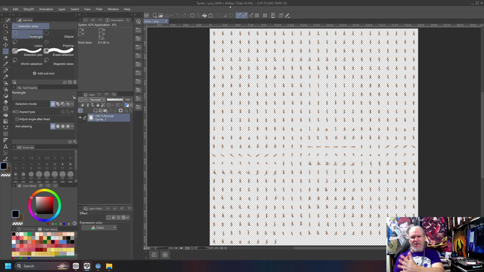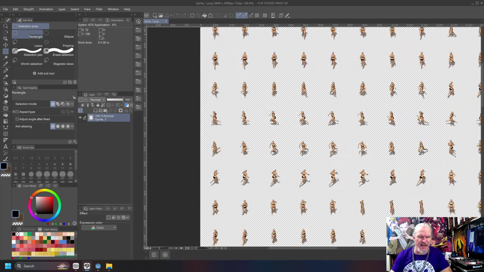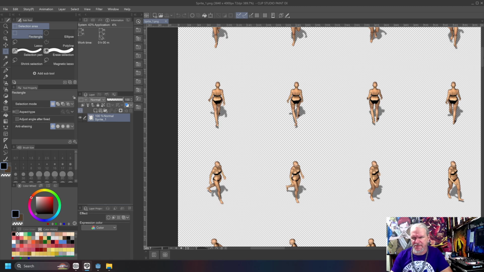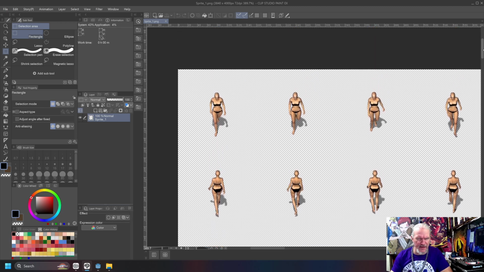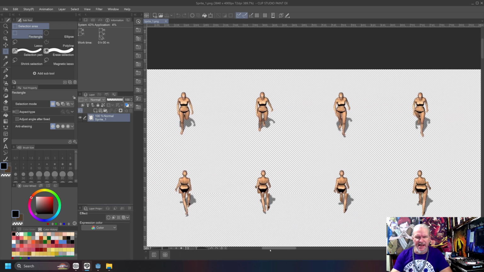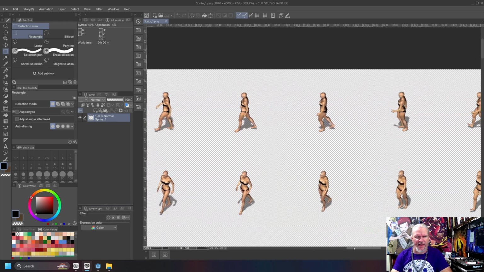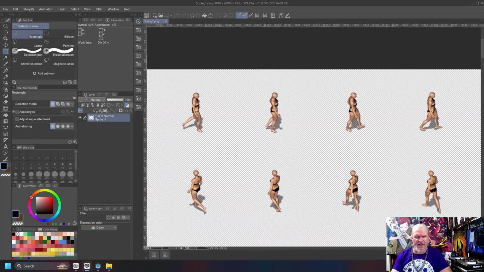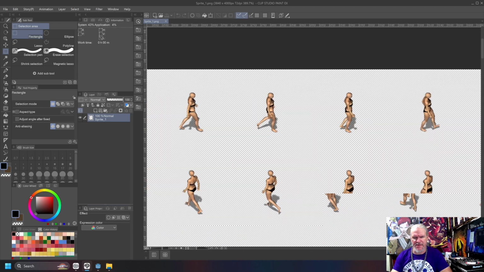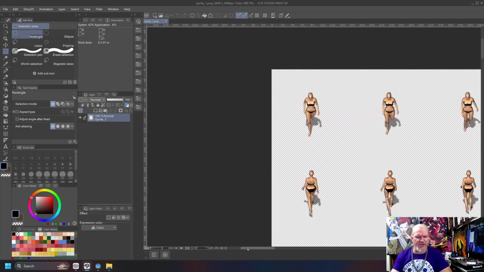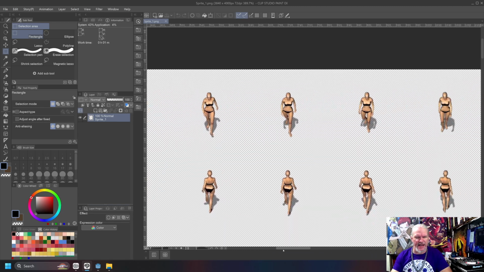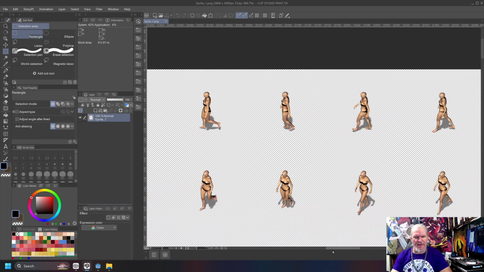Okay. And the way that you want to work with stuff like this, if you zoom in, like if I zoom in on this, then you can see that we've got the individual frames of walking downward, and there are 8 of those, and then we've got the 8 frames of walking to the left, and then the 8 frames of walking to the right. And then on the next row, we have the 8 frames of walking up, and then we have the diagonals.